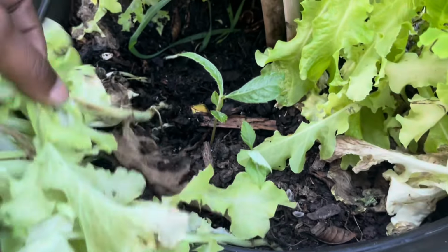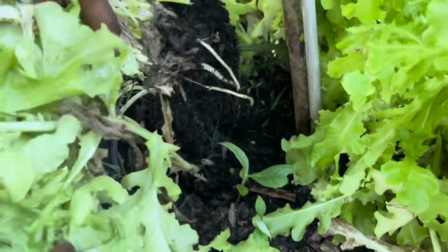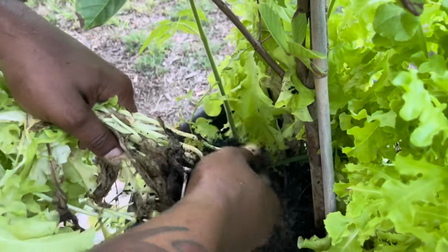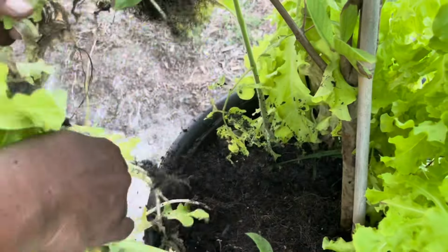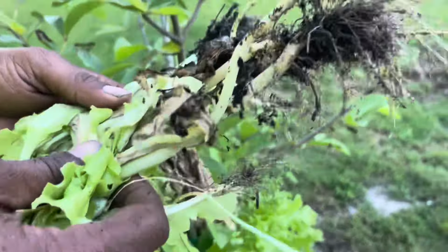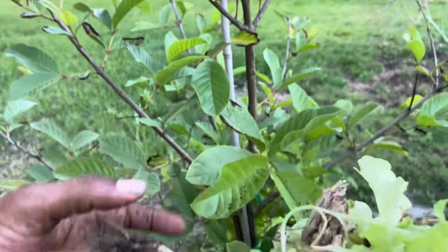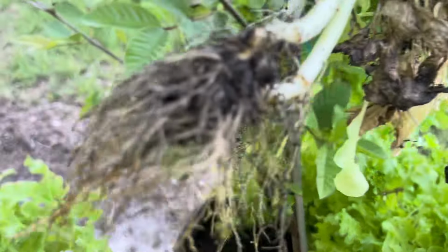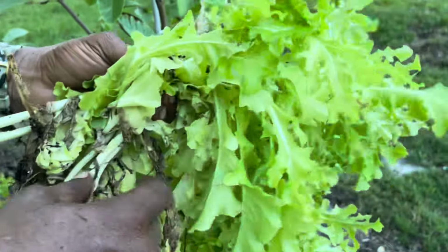All right, now what I'm gonna do here, I'm gonna pull this baby up and let you guys see the root system. And knock off some of my good dirt. I don't wanna waste that there. Put that back, stuff's expensive. Good, look at this. All right. Isn't that something? They were clustered up together.